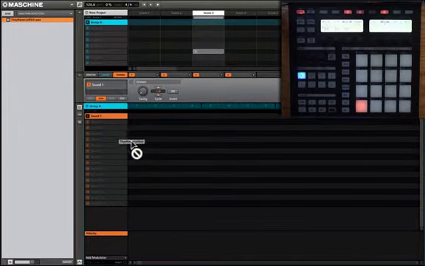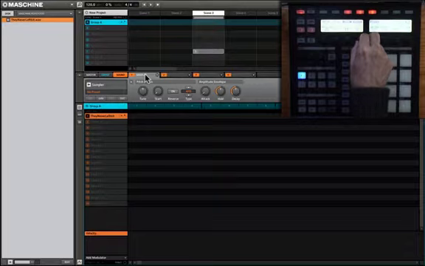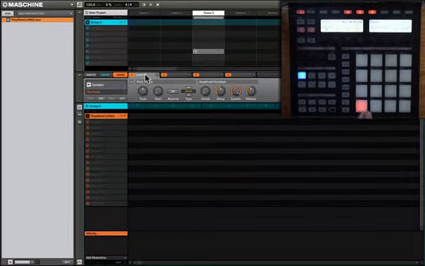I'm going to pop this into sound 1 on group A. I don't want that to be on one shot. I want it to be on ADSR so that it plays as long as I hold the note down. That's what I want for the moment. So I've got the sample there. I changed that in the sampler to ADSR.